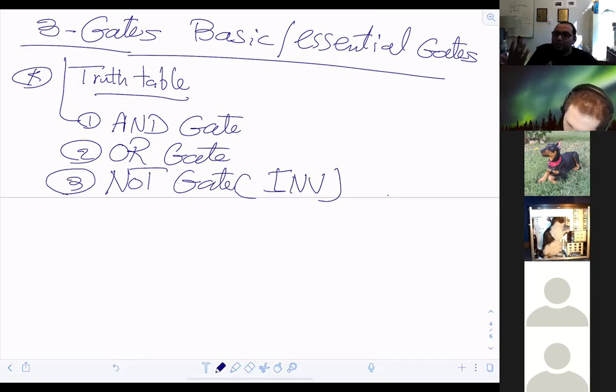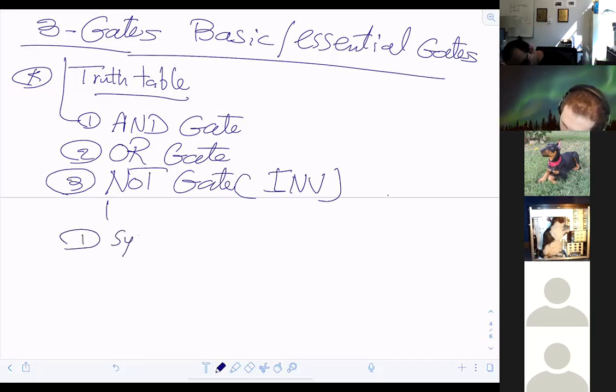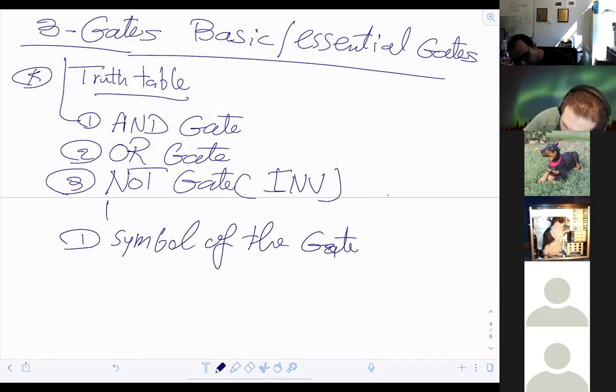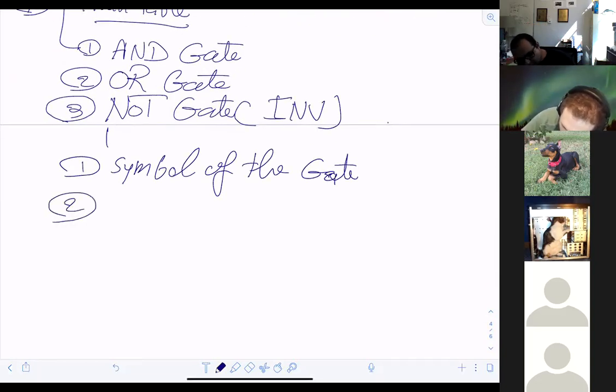So how am I going to represent the information out of the gates? I'm going to use 3 different forms. What are they? 1, the symbol of the gate, the official symbol. Second, the truth table.